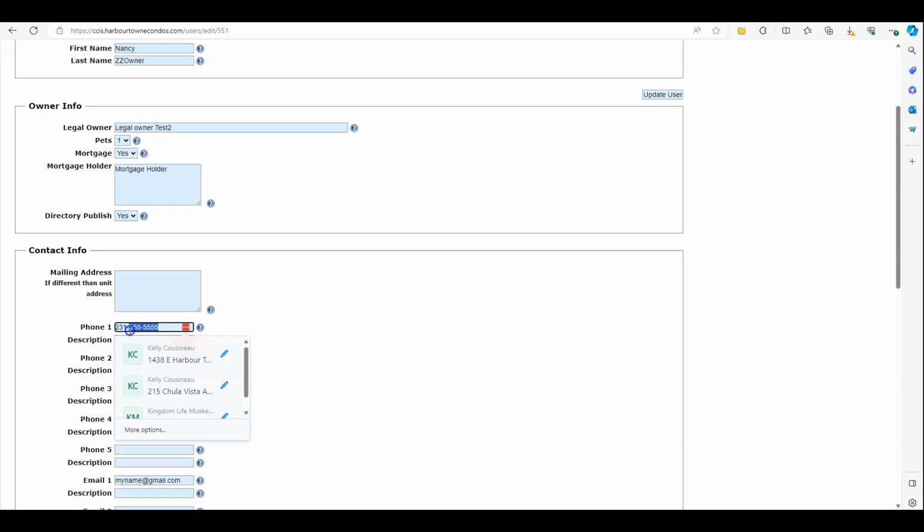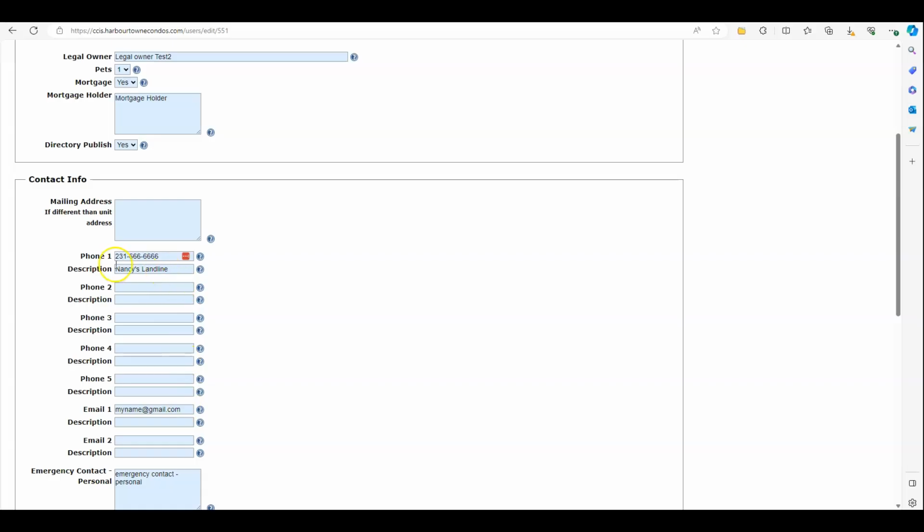If I want to update my phone number, simple enough, email address. So I'm Nancy here, this might be now my mobile line. So the description pertains to that phone number, and it will show up so people who have access to see your record will know what that particular phone number is.